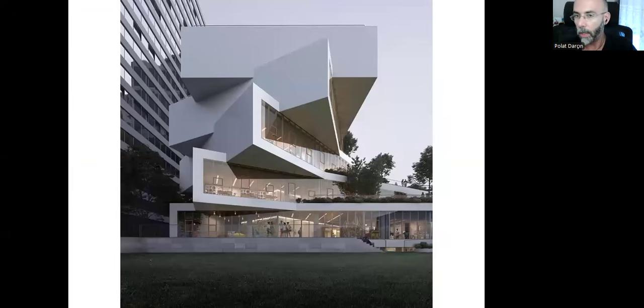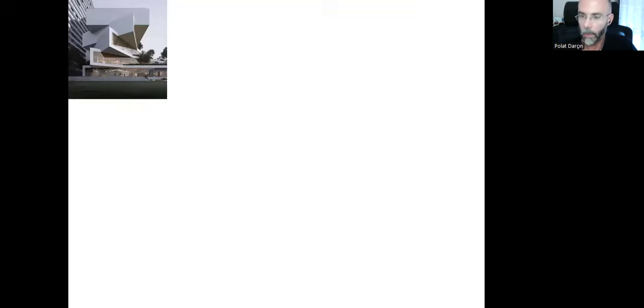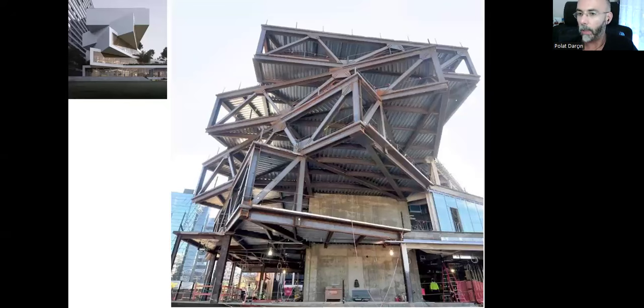Like this unusual shape for the building. Again, when we remove all the coverings, all the insulations, all the window panels, all the pieces and other components and other elements, the rest will be the structure, which provides its shape.